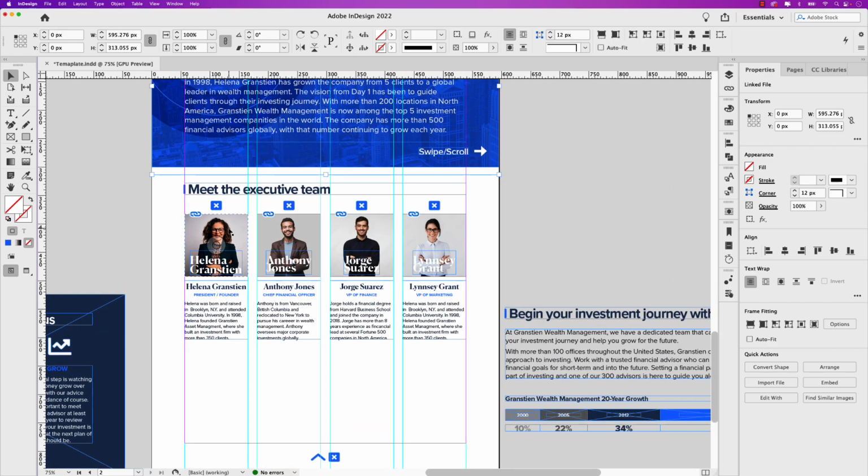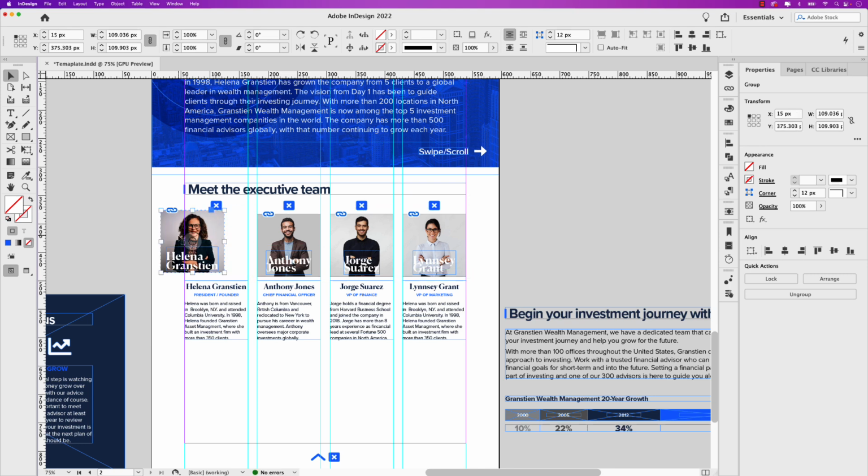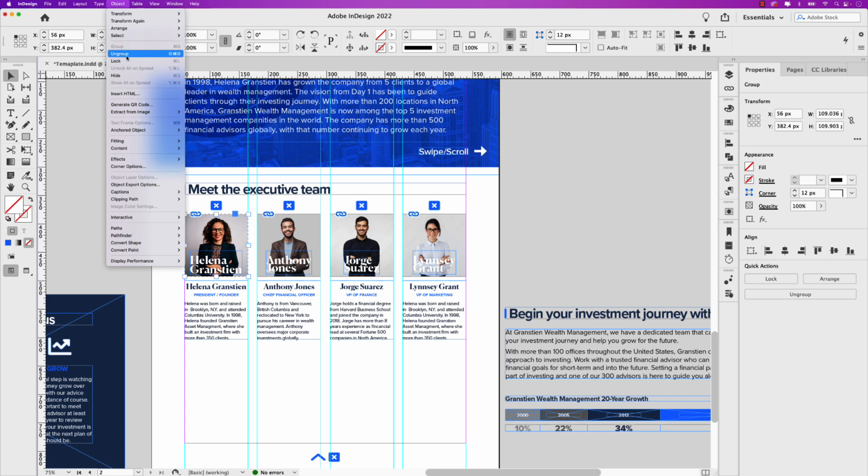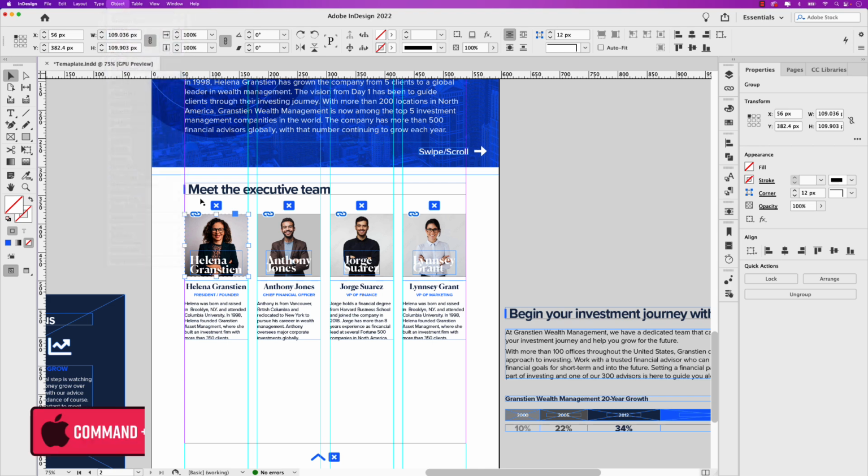So we'll start with this first image, and you'll notice that I've grouped the name with the image. So that's important. Make sure that those 2 elements are grouped, and in this case it is. If it's not, or if you're starting from scratch on a project like this, then make the text frame and group it with the image. To do that is just go up to Object and Group. In this case, it would be Ungroup because it's grouped, or just do Command G or Control G to group.